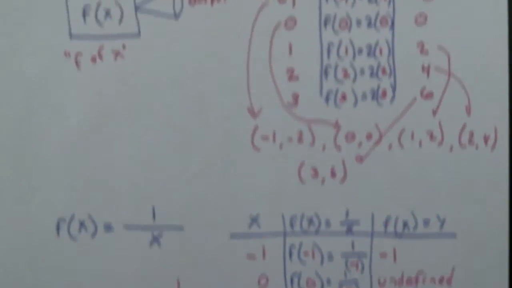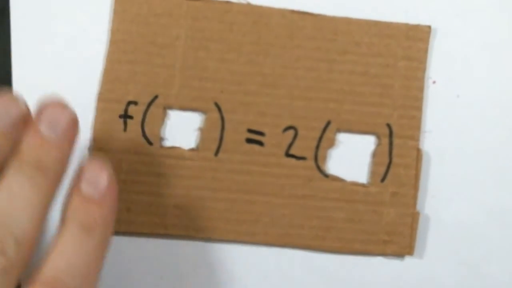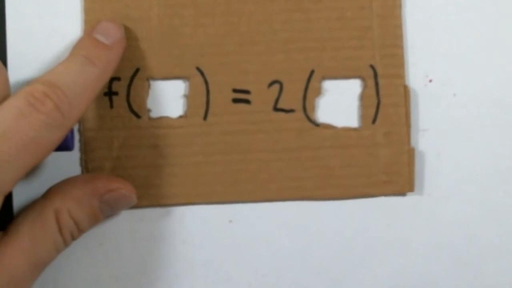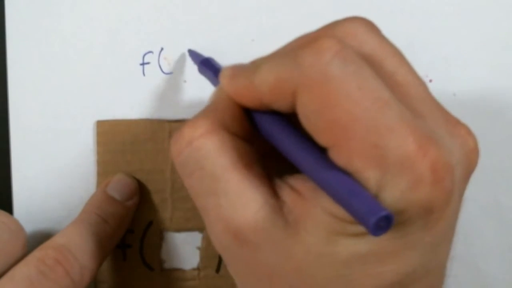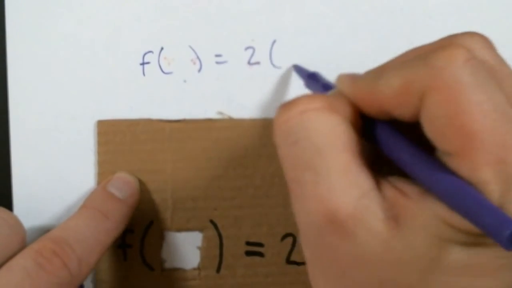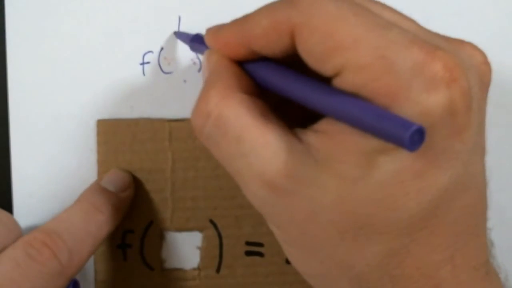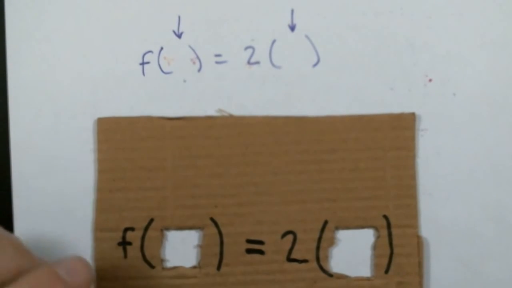So I'm going to turn this over, and I kind of came up with this idea. I got this idea from something else, but this is our function that we just did a little bit ago. So this function here, I tell you what, this is f of x equals 2x. This is the function we just did on the back. And remember what goes here. We don't know what goes here because those are inputs. Well, let me just show you what you're doing.